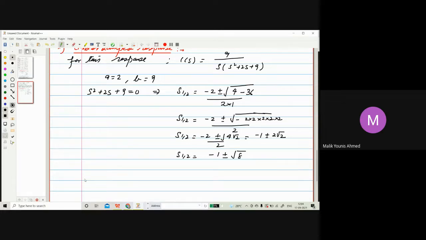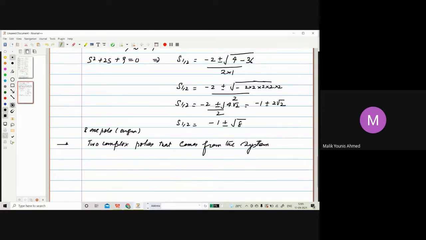So again, let us interpret this now. Here, what is going to happen? The function has a pole at the origin that comes from the unit step, that we know. And then we have two complex poles. So one pole at the origin, and two complex poles that come from the system, that means from the transfer function obtained from the system. So this is the first point.